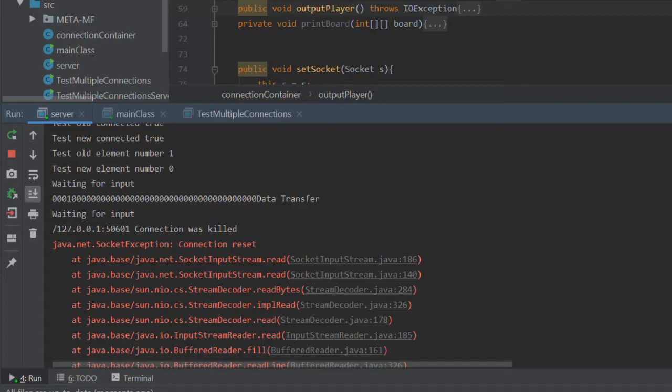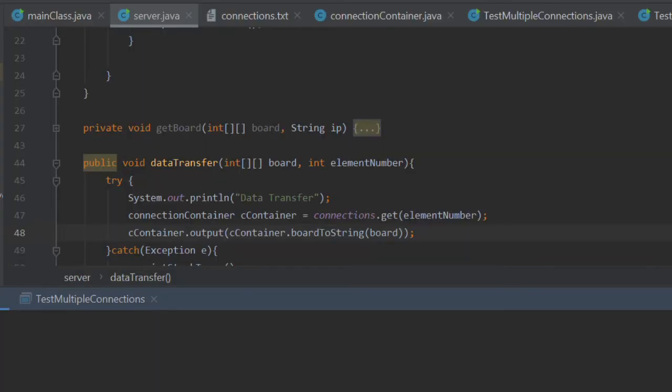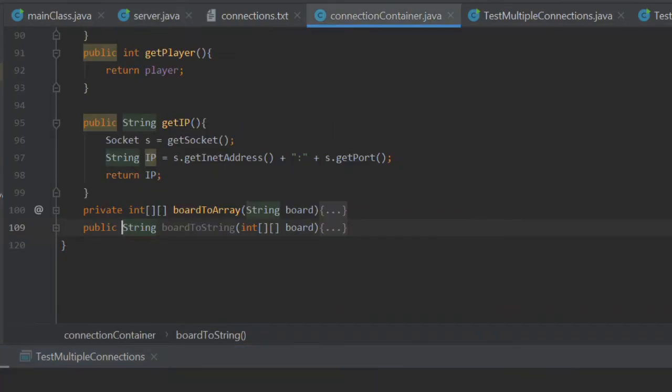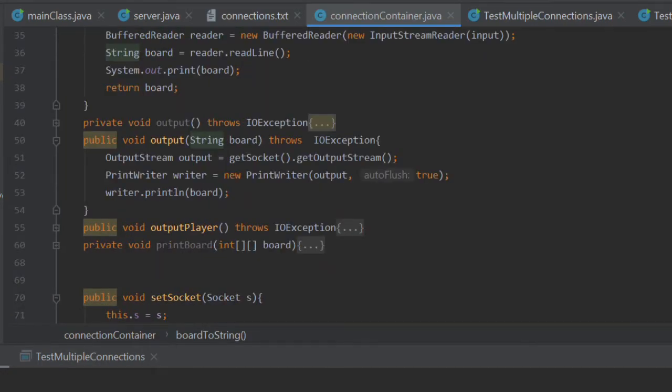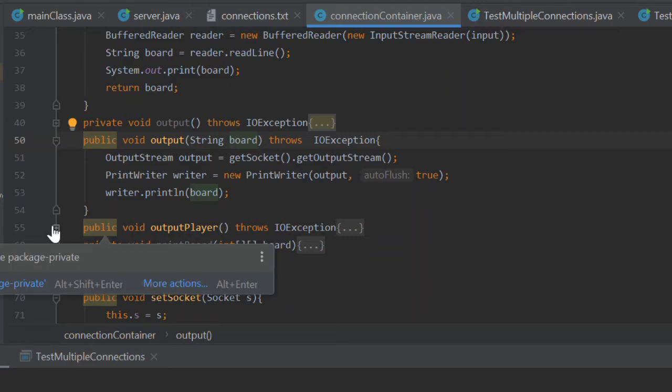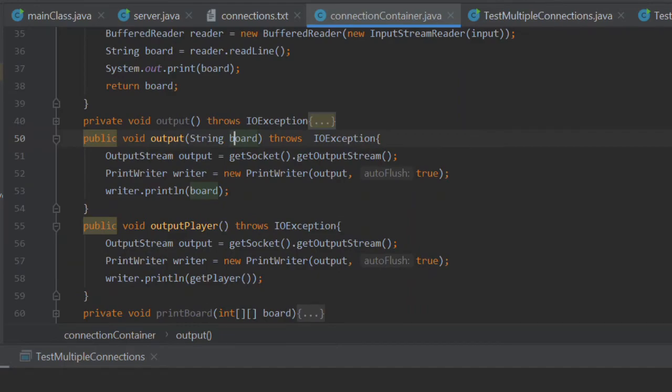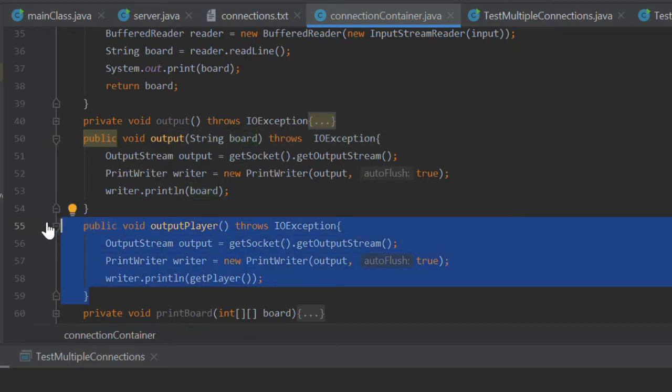Data transfer. Nice. Okay. So you're upset. Why are you upset? Because output's not been configured. Oh, because output's not been configured. Okay, so what's been done is we need to reconfigure the output method up here so that it just simply returns a string. It sends a string to the user because it's no good if you send anything else.